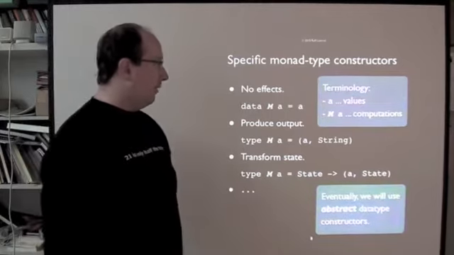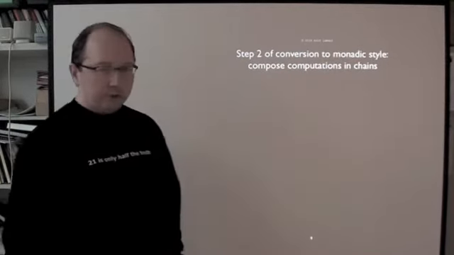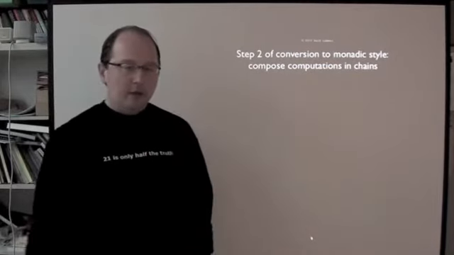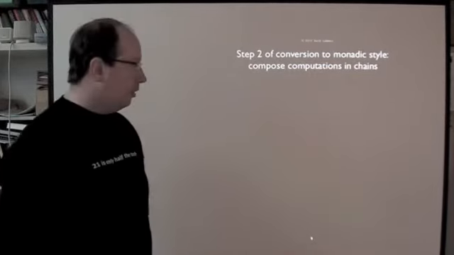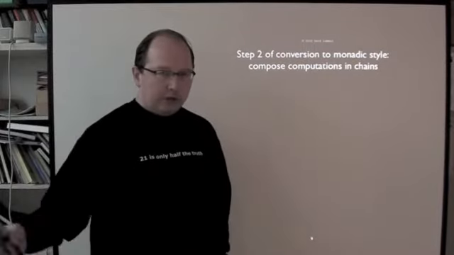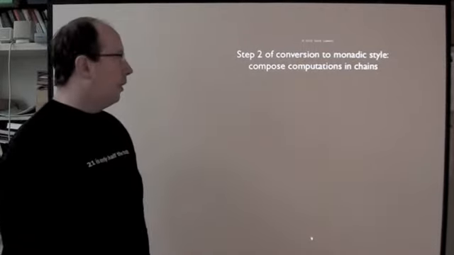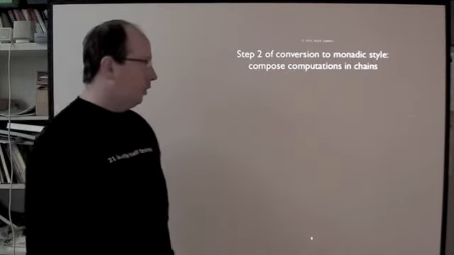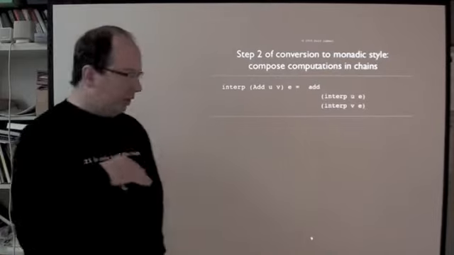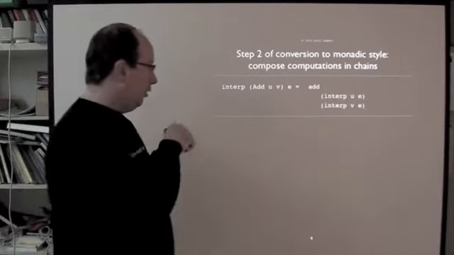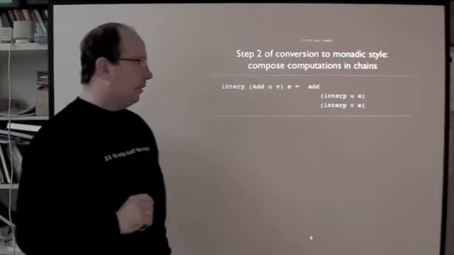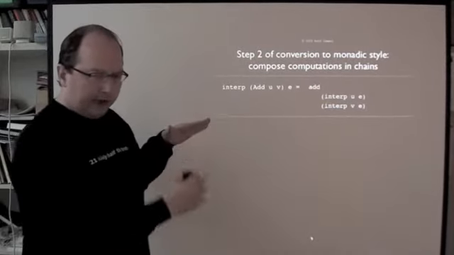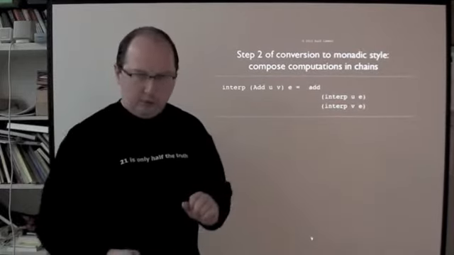the computational facet. So step number 2 is that we actually make our program fit to deal with this updated type of functions, right? So we need to use computations in our program, and most importantly, we need to set up chains of computations. So let's start from the baseline interpreter. We are only looking at one case here, the case for addition, and let's try to understand how this case evolves into monadic style.